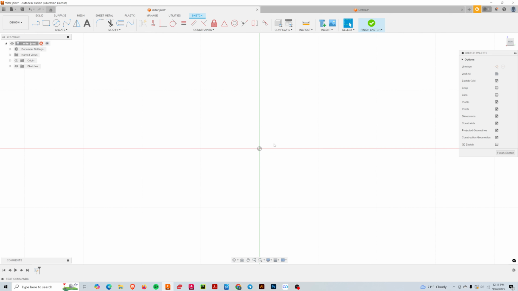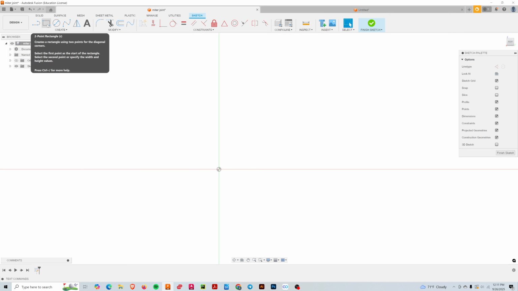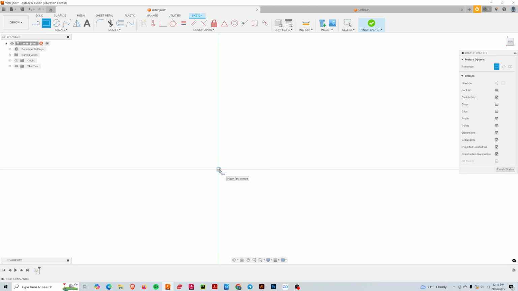So it takes us to our drawing plane, and this is where we start creating our rectangle. I'm going to choose the rectangle tool, start at the origin, go to the right. I'm not pressing anything.